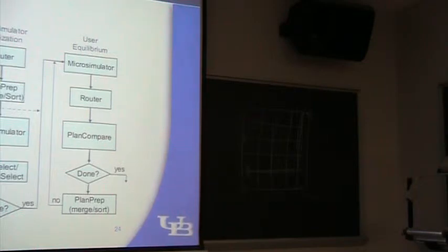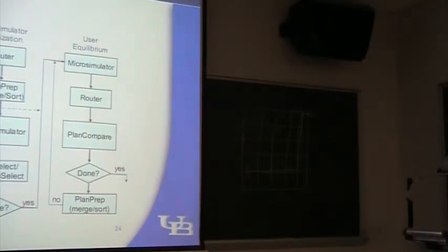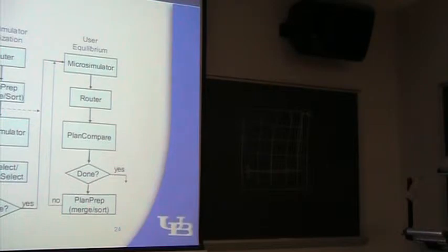In the second loop, which is called micro-simulator stabilization, things are very similar. The only difference is instead of using plan sum, we are using micro-simulator, which takes more time, but is supposed to be more accurate. So in the first stage, we are using plan sum, which is using VDF, volume delay functions. In the second stage, we use this micro-simulator to replace this plan sum. And in the second stage, we have another two choices in this plan select. Let me show you.